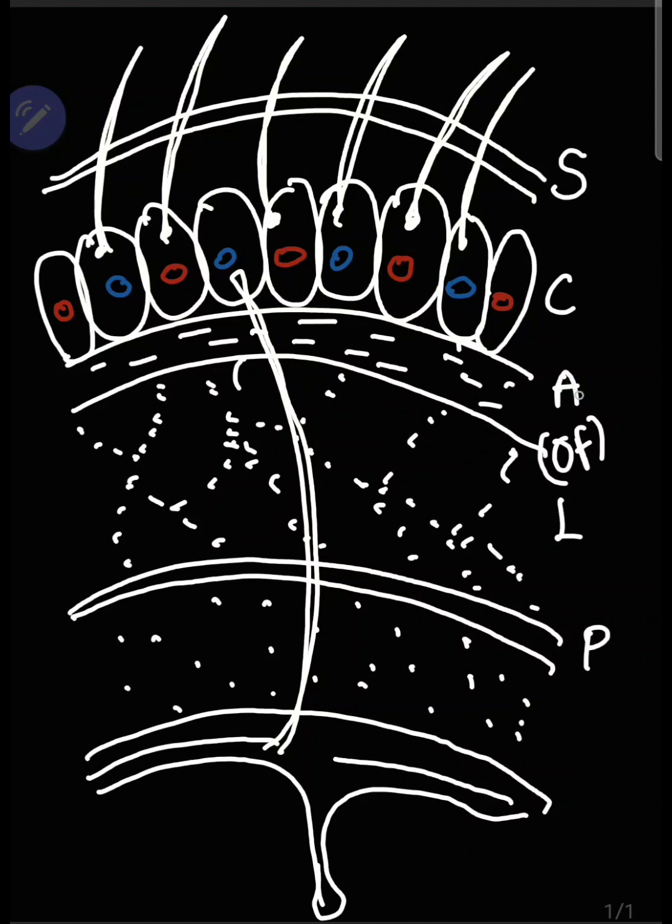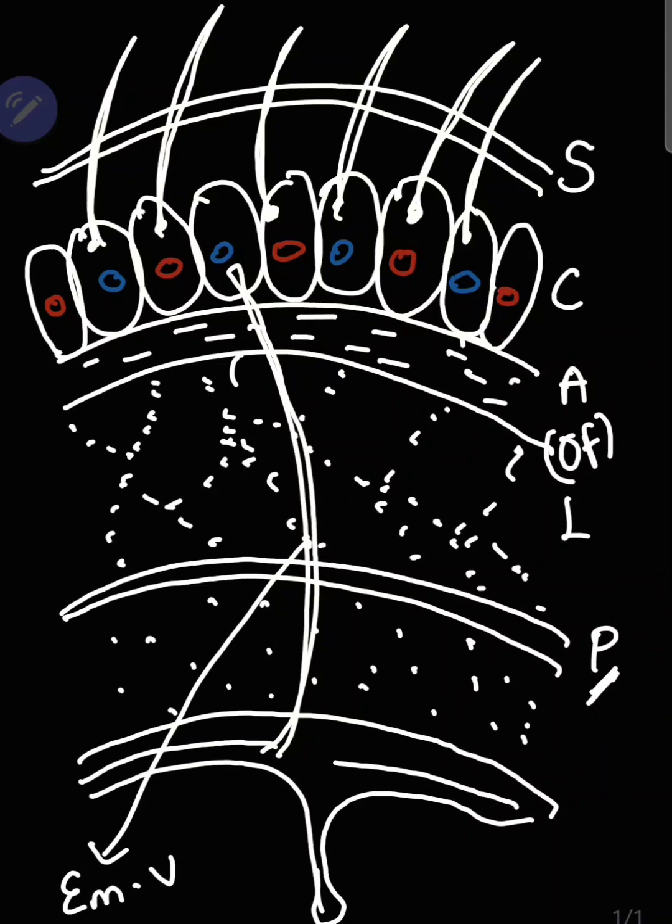So the next layer is aponeurosis. This aponeurosis layer is formed by occipitofrontalis muscle. I will explain about this muscle later. The next layer is loose areolar tissue. This layer is traversed by, what is this? This is emissary vein. So the loose areolar tissue is traversed by emissary vein. Then the fifth layer, it is the pericranium. What is pericranium? The fifth layer of scalp is formed by the periosteum of the bones of vault of skull. It is called as pericranium.